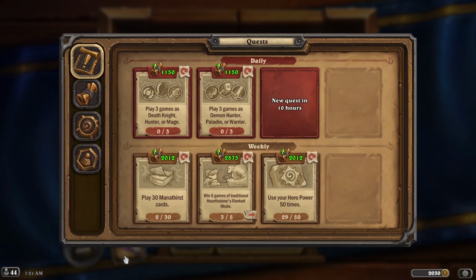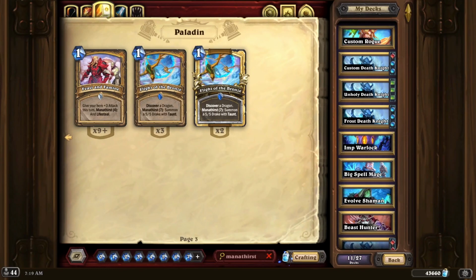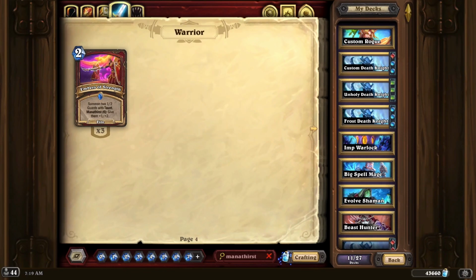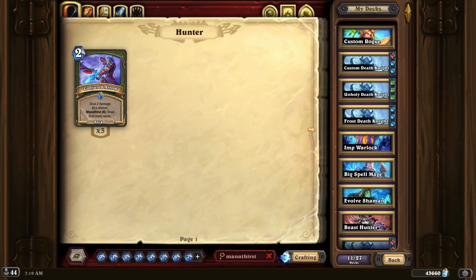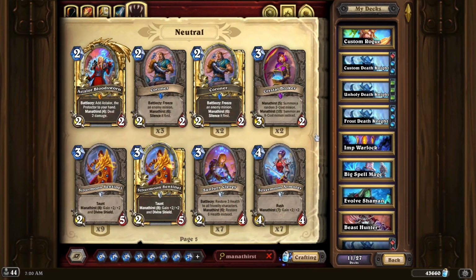What inspired me to make this video was that I had a Play Manathirst Cards quest, and noticed only 12 collectible cards in the game feature this keyword. That is extremely underutilized for an expansion keyword. Manathirst is a great idea, and I'm happy Team 5 put it in the game. Now, they should use it, not only in the upcoming mini-set, but as another dial that can be adjusted when balancing any card. I'd love to hear your thoughts about Manathirst as well. I feel that it's been mostly under the radar this expansion, with a few exceptions.